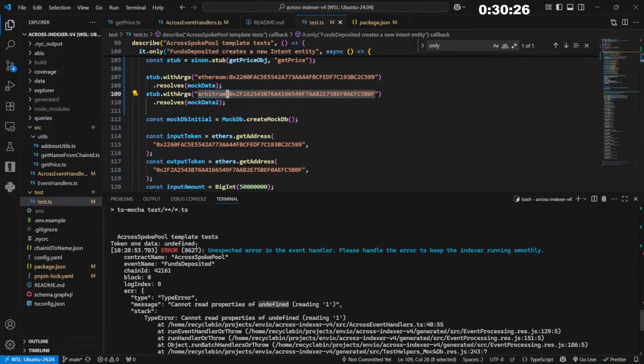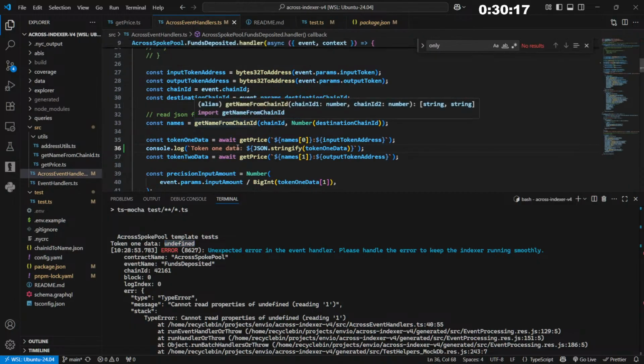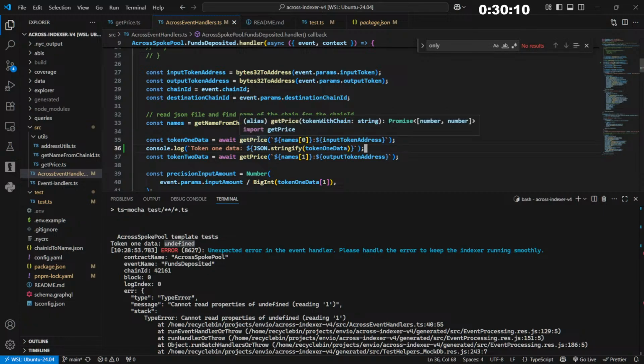Oh, token data undefined. Even though we have a stub, it's not allowing us to get this.